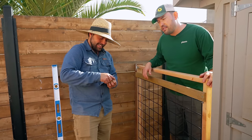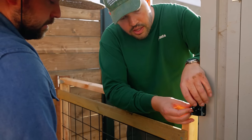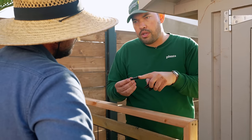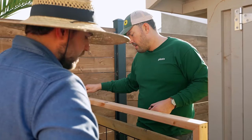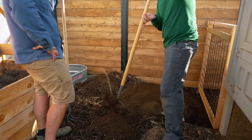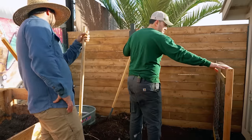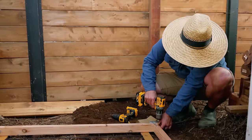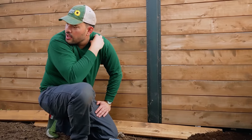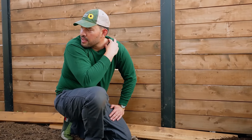I made this exact same mistake when I built mine, and here he is helping us and somehow the mistake is being made again. The latch is too far — the smarter play is just to get a latch with a longer arm and not deal with it, because this post is set. All right, I'm going to call it — that's going to work. Should we hang the other gate? Let's hang the other gate. You guys don't even know what we're going through to make your lives better, and you don't even care. They don't respect it and they'll never know what we've done.